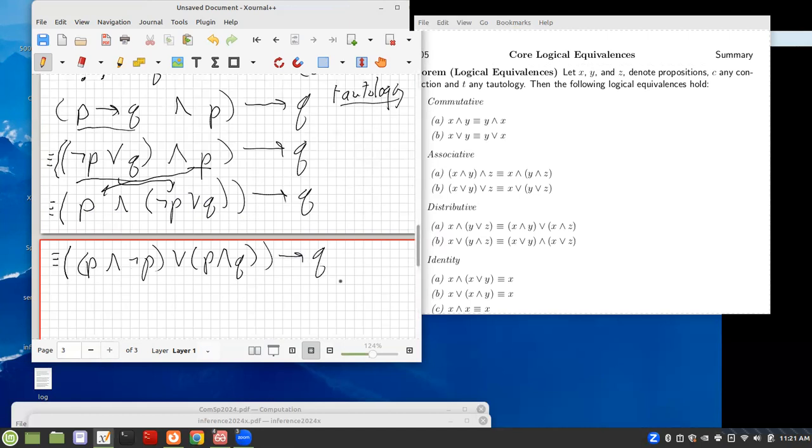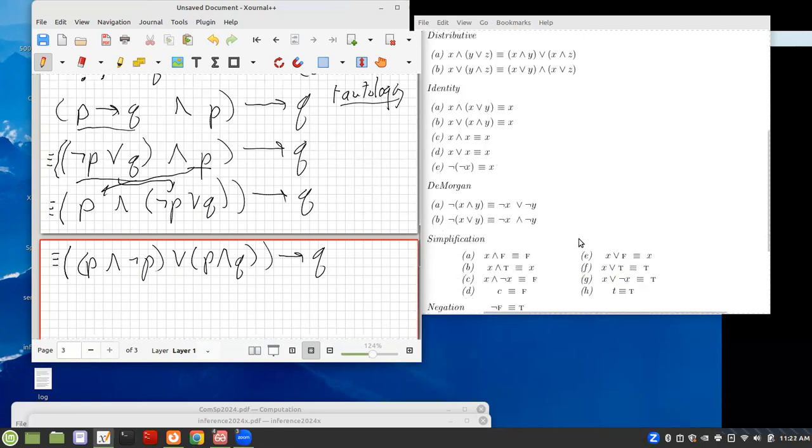Now we've got these next to each other, and if we look down at the logical equivalence simplification C here, X and not X, that's P and not P, we can replace that with F, because this says it's never the case that P and not P can be true. So we can substitute this for false, or P and Q implies Q. Now, the only way an or can be true is if one of these is true. So this is always false. So this whole thing is only true if P and Q is true. So that's this simplification here.